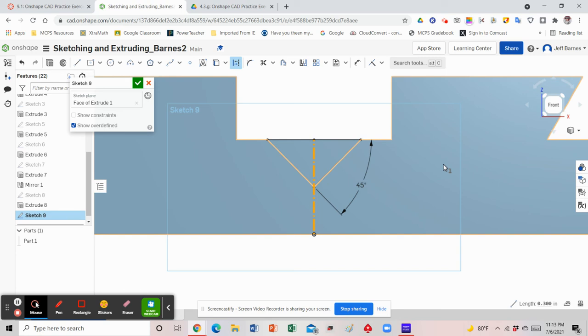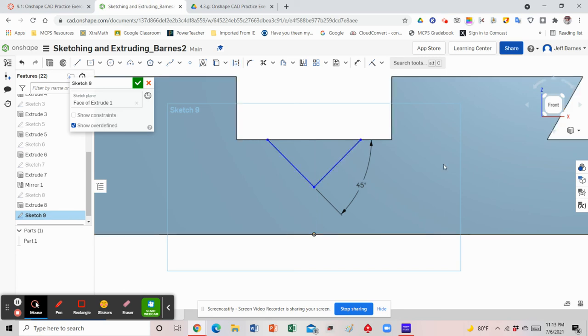I'm going to go ahead and delete it. Now that changes the lines here back to blue, but I still have my degree measurement. So now I'm going to dimension from the top edge to that point and make that 0.0625. Okay, so that worked. So now I have the correct dimension that I want.